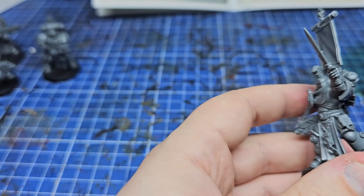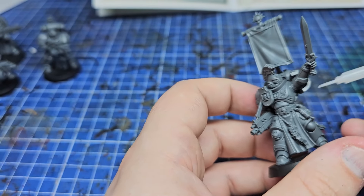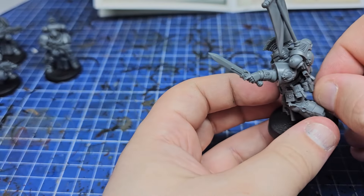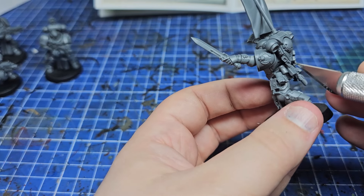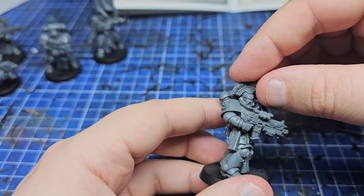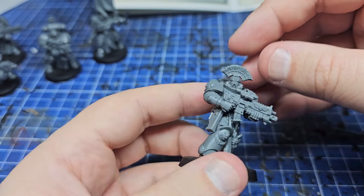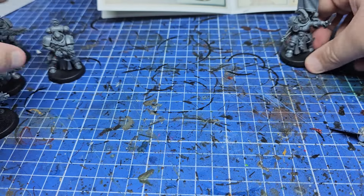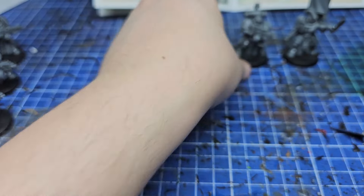Back to the Sergeant — I wanted to add a few little details, including this little book, which I thought could be like a hand guide to the Codex Astartes, and then some scrolls, maybe something he's using to keep tabs on his team. One thing I wanted to add to another guy who was otherwise pretty generic was one of those transverse crests that a Centurion would have worn in the Roman Empire. The Sergeant's still obviously the Sergeant, the Specialist has the smaller crest, and maybe this guy's the Corporal with the transverse crest — but to be honest, they're all veterans, they can wear what they want. It just looks cool.